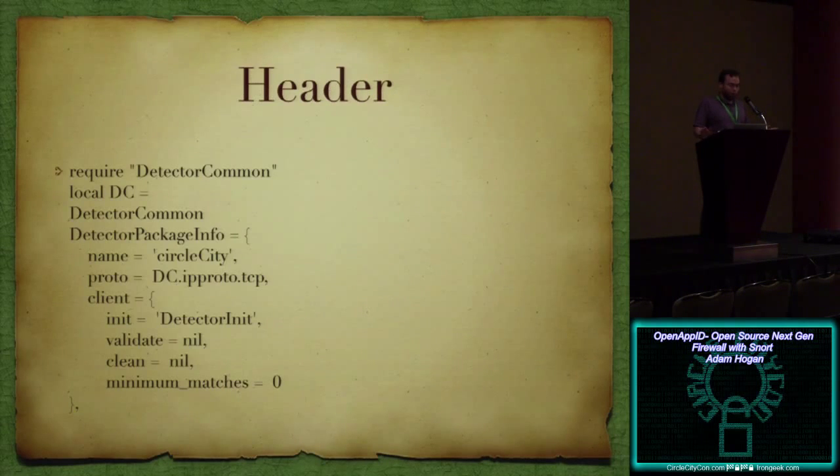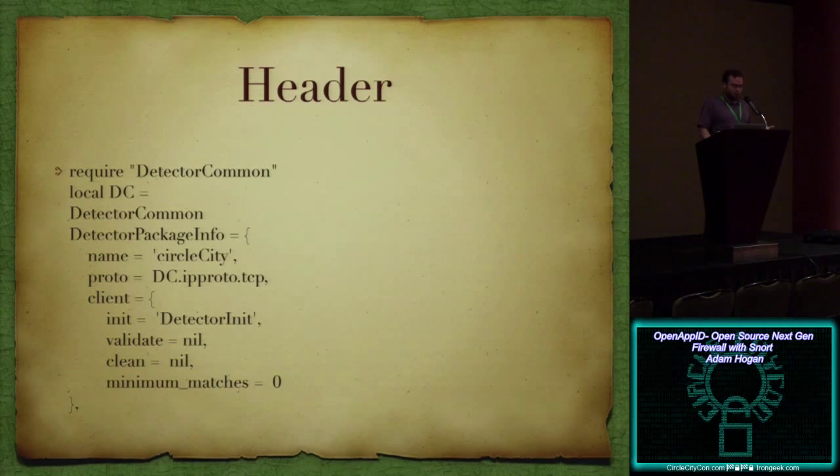We want something a little more complicated. In fact, let's look at these Lua scripts we're using to do a lot more things with application detection. Now, I want to show you the entire file. This is a Lua script for doing this. This is the first part of it. And if it looks daunting, don't worry, because if you look at more than one application detector, you're going to see that most of these lines do not change between them. There's very little here we actually have to pay attention to. If you're going to do an application detector, first place you'll probably open up another one, copy and paste it, and only change a couple fields to get going. So a lot of this is just initiation.